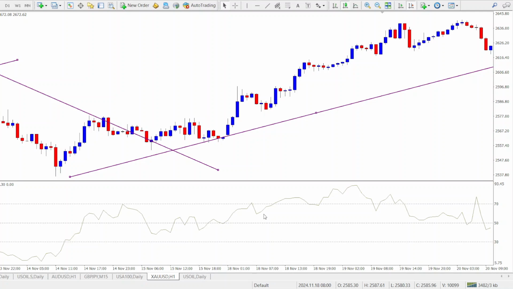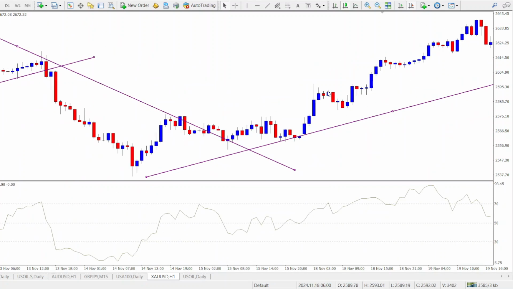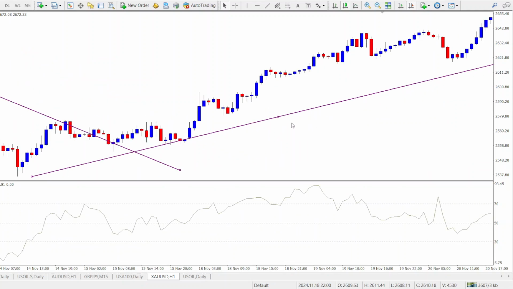And another thing is to ensure that you get confirmations before going on with the trade. For example, if you get a signal from the IMI, do not just jump into the trade, right? Wait for a confirmation. Make use of trend lines. They are very important. Make use of horizontal support and resistance zones. They are very important also, okay? In order to get extra confirmation, you can also decide to add other indicators like moving averages or RSI or MACD or any other indicator of your choice to get additional confirmation.